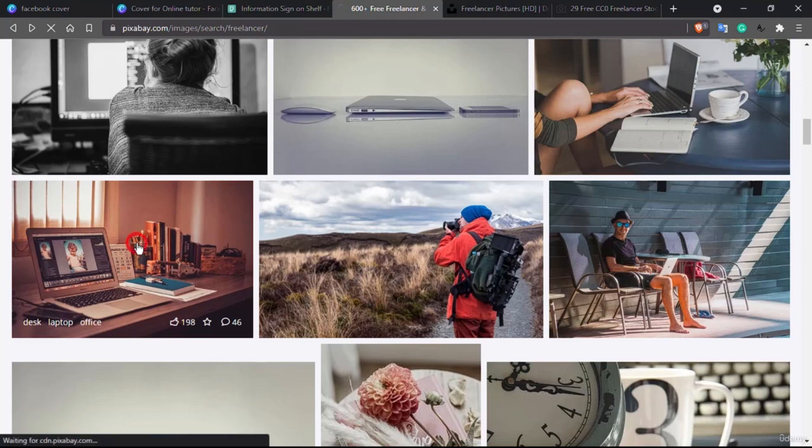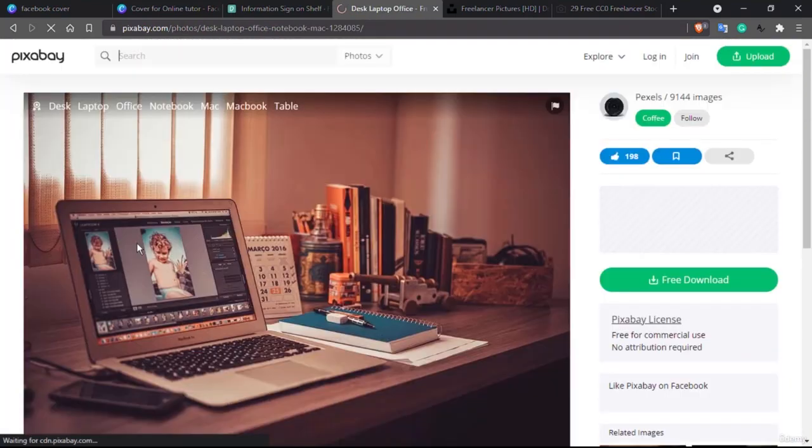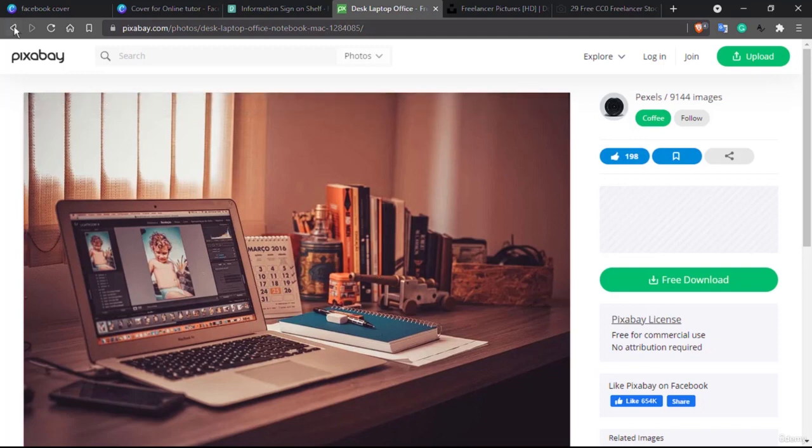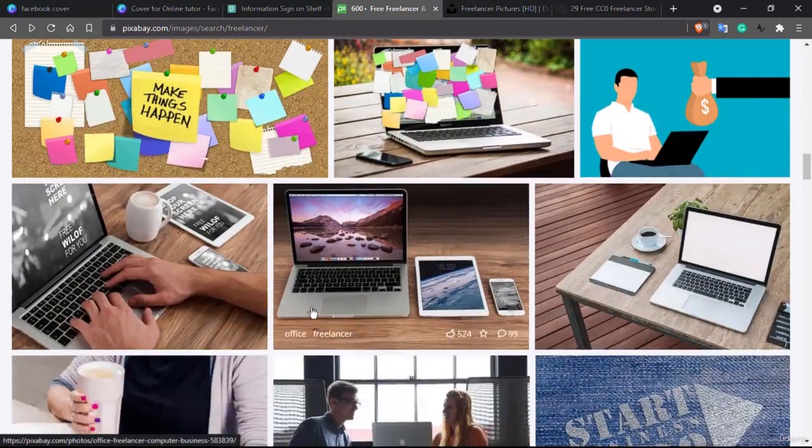So I think this somehow is looking nice to me. Then again, if people are looking closely, you can see that the year is 2016, which is a fairly old photo. So it won't much matter because people can understand this is a stock photo that is being used. So be careful what you are choosing.